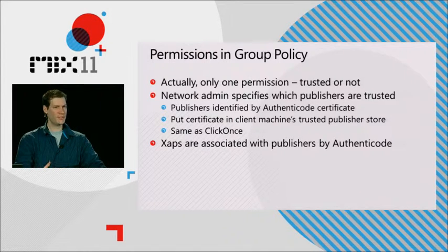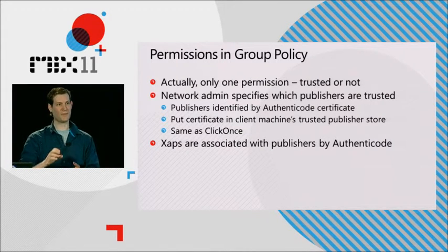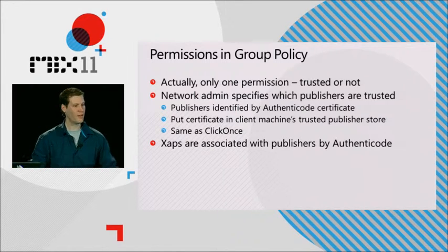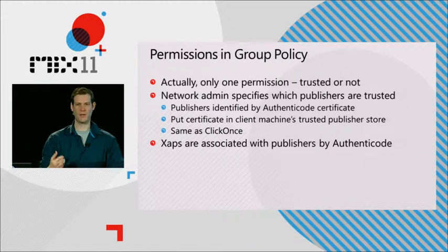And the way we'd specify this is through certificates. The administrator says, here's the list of certificates. Any app signed with that certificate, I trust. Any app that's not signed with one of these 5 certificates, I do not trust. And it works exactly the same way that ClickOnce works.